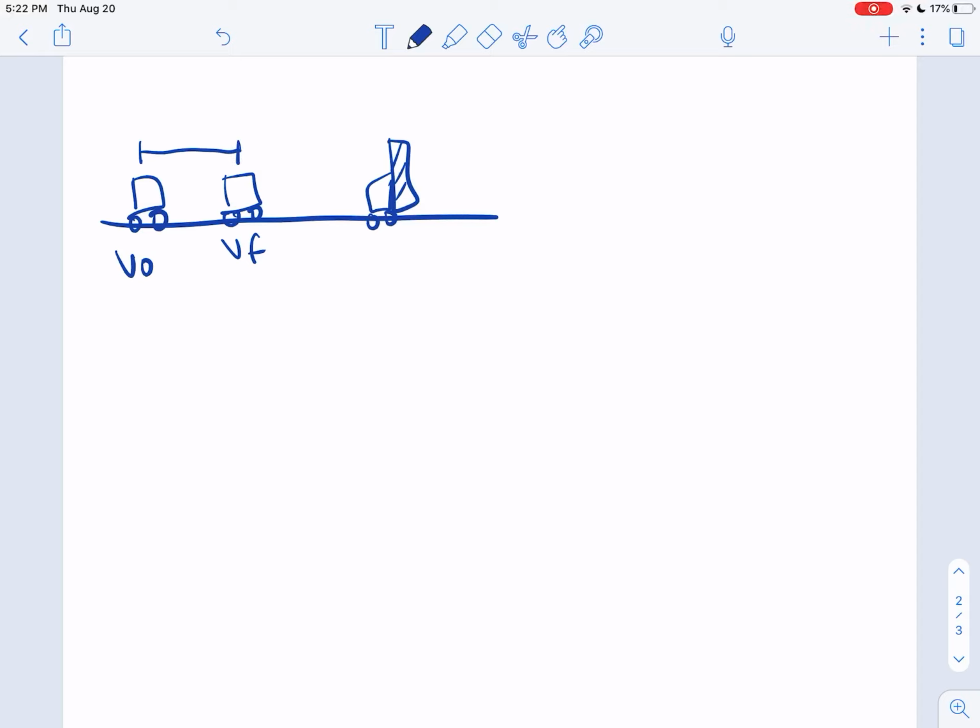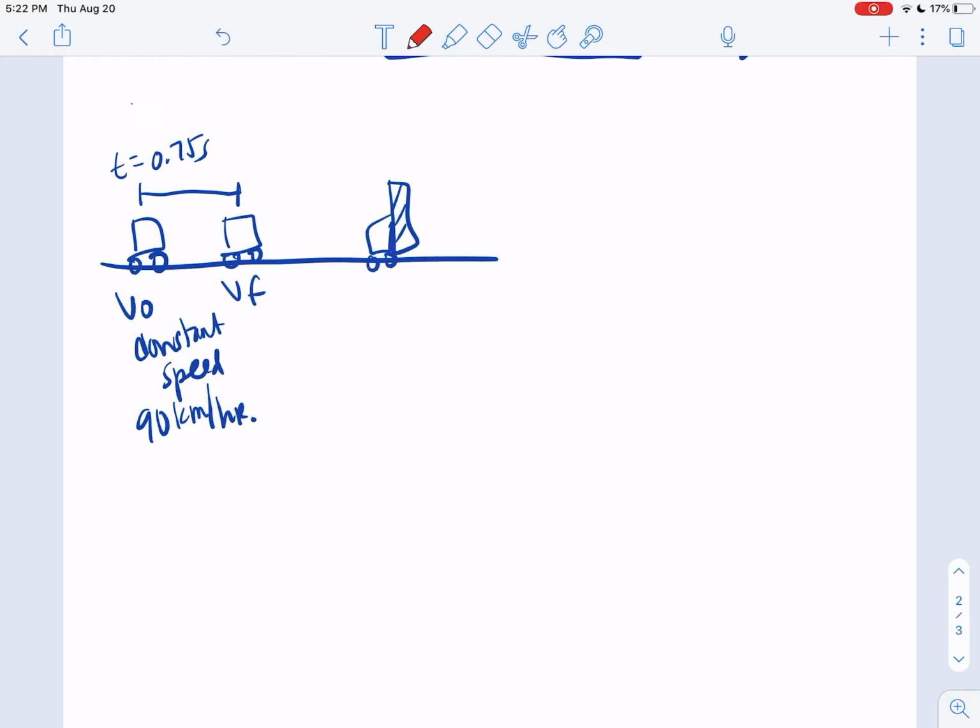Okay, so the first thing you want to do when you approach a problem is again, draw the picture. So here we go. Here's my little car, and a couple different things are happening, right? This is the initial, and then this is the final for part one, because this is the time, 0.75 seconds, where he's moving at a constant speed, because he's still going 90 kilometers per hour before he applies the brakes. And the barrier is 40 meters ahead, that's the whole distance, so that's 40 meters.